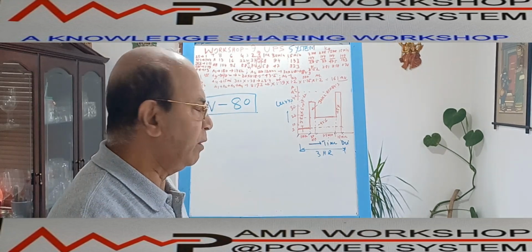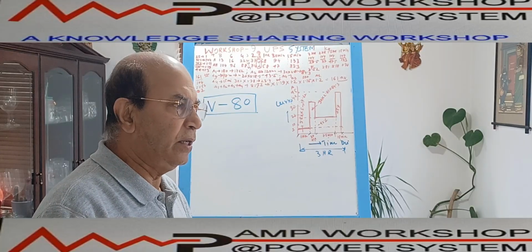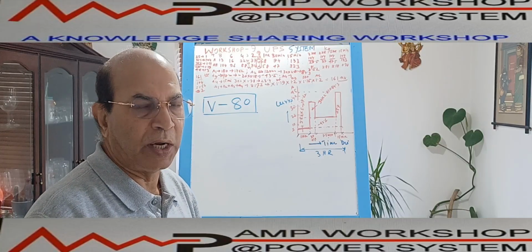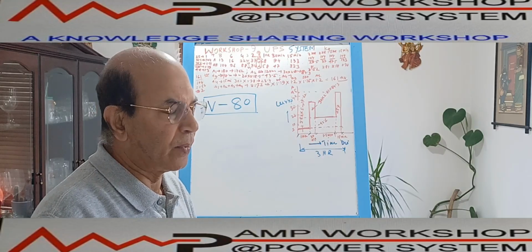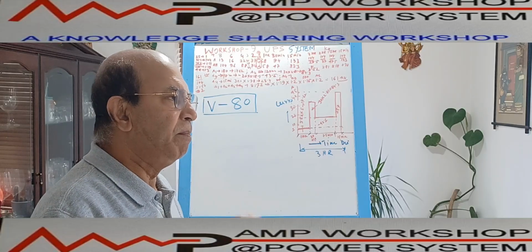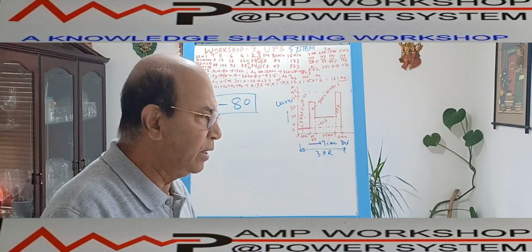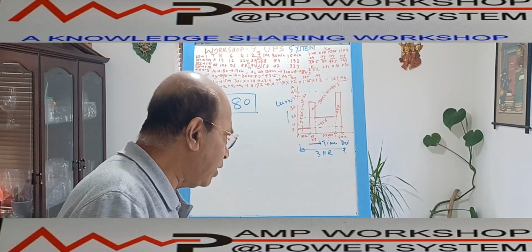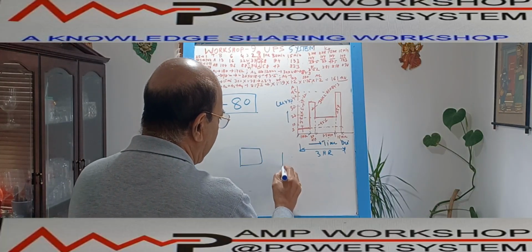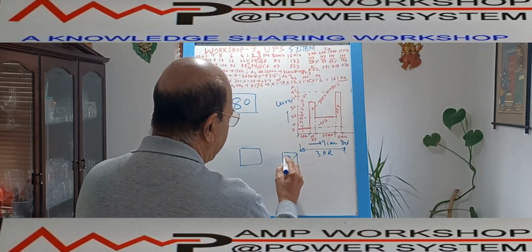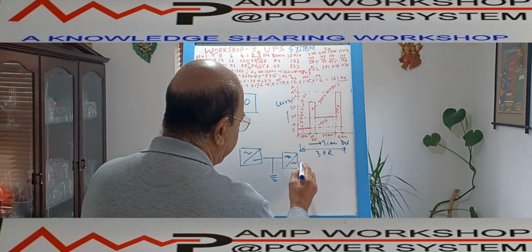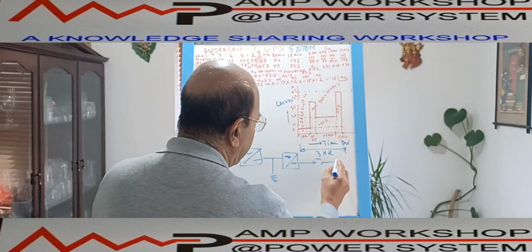In this discussion we have considered that the battery needs to discharge current on a variable load, meaning the load is not constant, the load is changing with time. So the load current changing with time means the battery needs to supply the changing current. We have already shown before how the battery is getting discharged. We have the converter and then the inverter. This is the inverter and this is our converter, the battery is connected over here, and the AC load is connected over here.